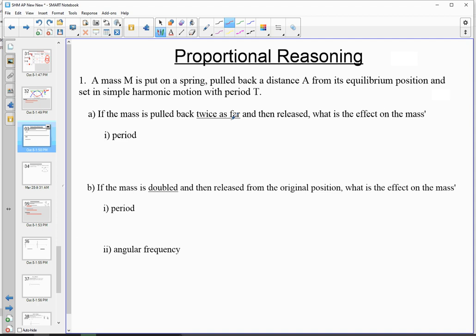Well, if you remember how to do simple harmonic motion questions, the first thing you should do is write down the governing equation. The period of a mass oscillating on a spring is going to be 2 pi square root of m over k. And I don't see anything about x in here. No matter how far you pull it out, the period is not going to change. It might go faster, meaning speed, going from position to position, but in terms of time, it won't take any more or less time. So there should be no effect.